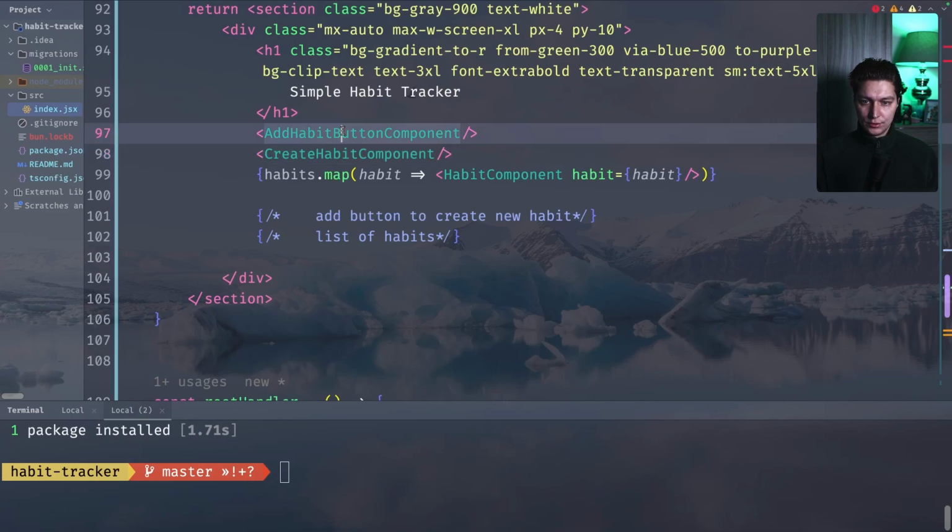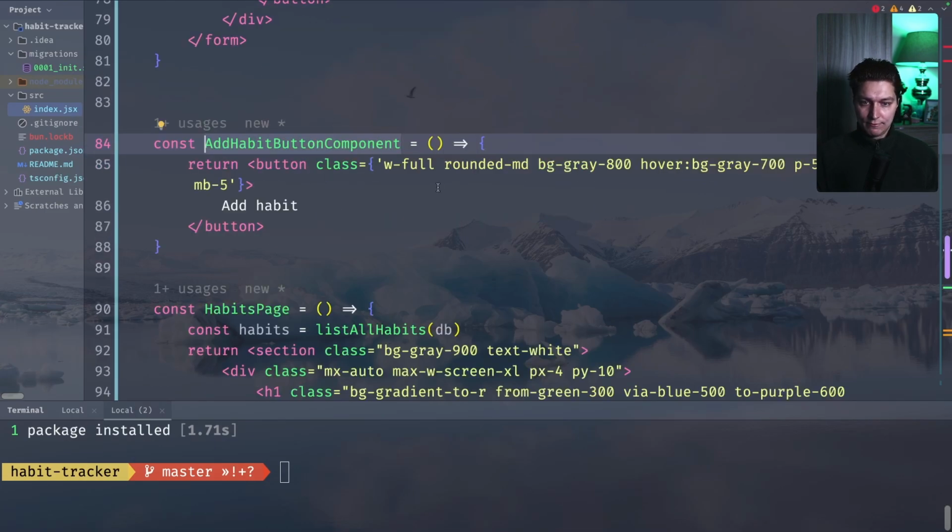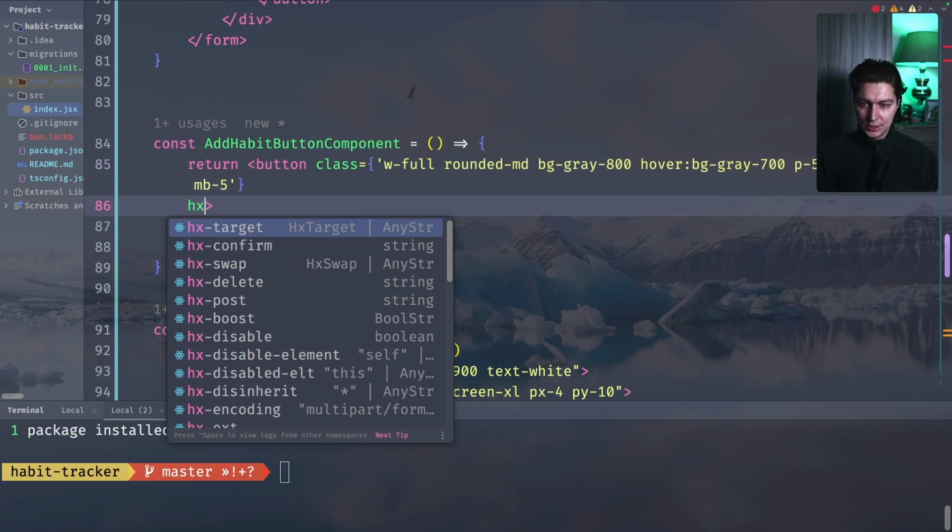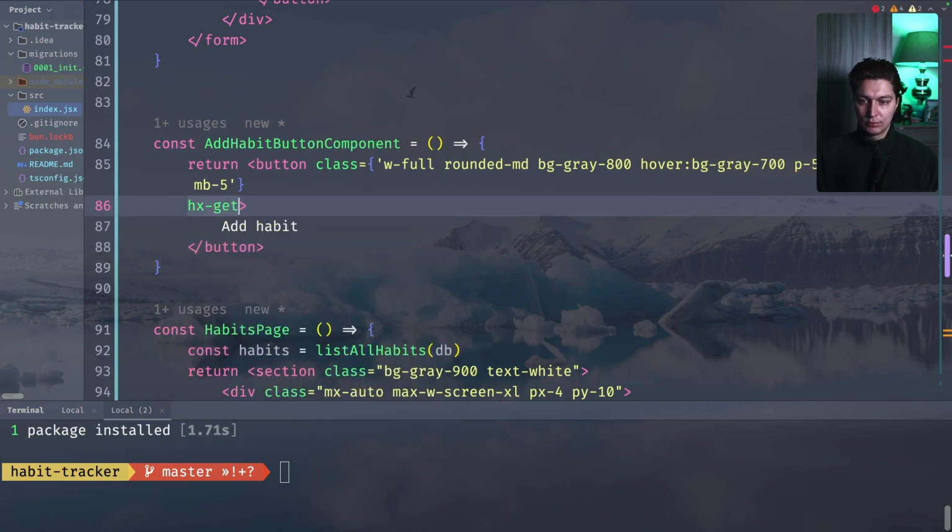So what we want to do is add HTMX logic here. So with hx-get, when we click on this button, it will execute an AJAX call to get the form. So it will be habits, like create or form.